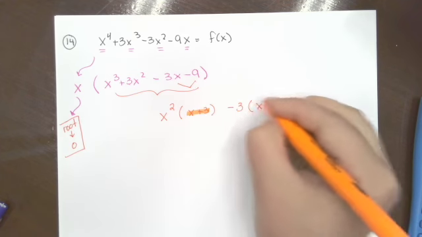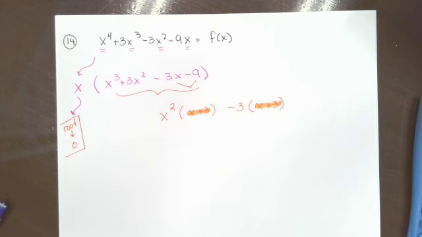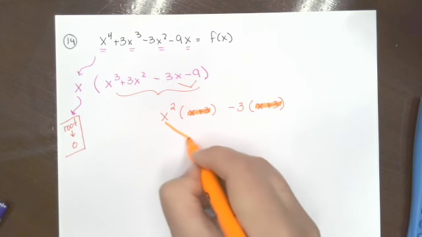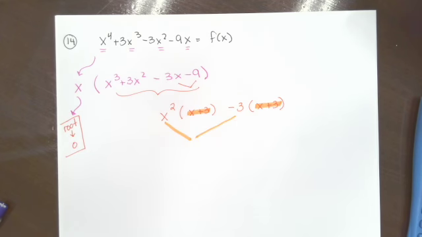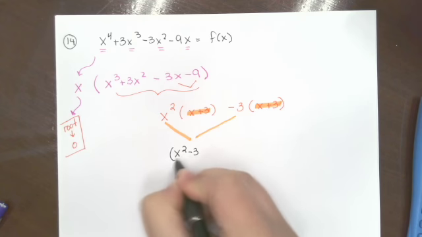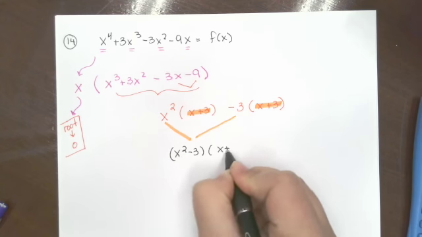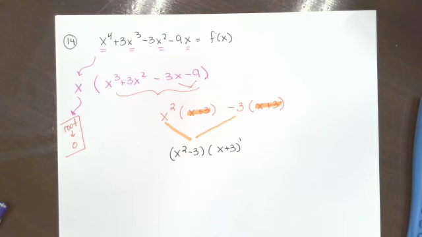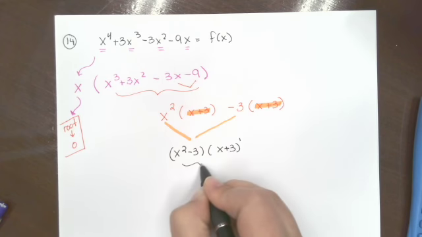Because these two are the same, our factor by grouping method is successful, and we got to bring that in. So we got x squared minus 3 in a bubble, and then we got x plus 3, and again, you're writing it once. So if you need to place that exponent of 1, please do so. Whenever you do factor by grouping, you only write it once. From here, again, these are your factors.